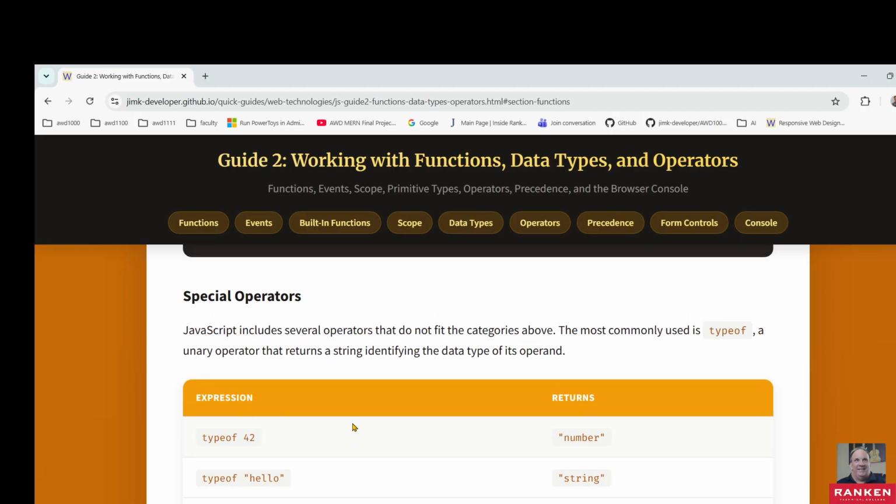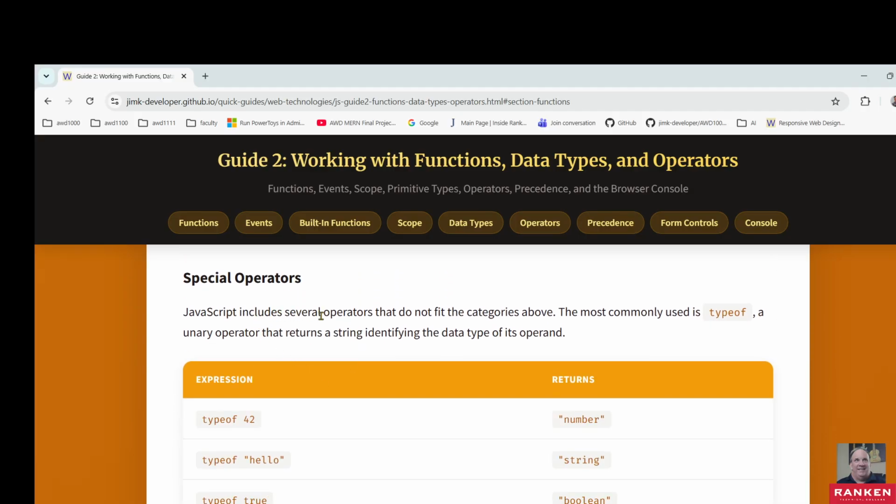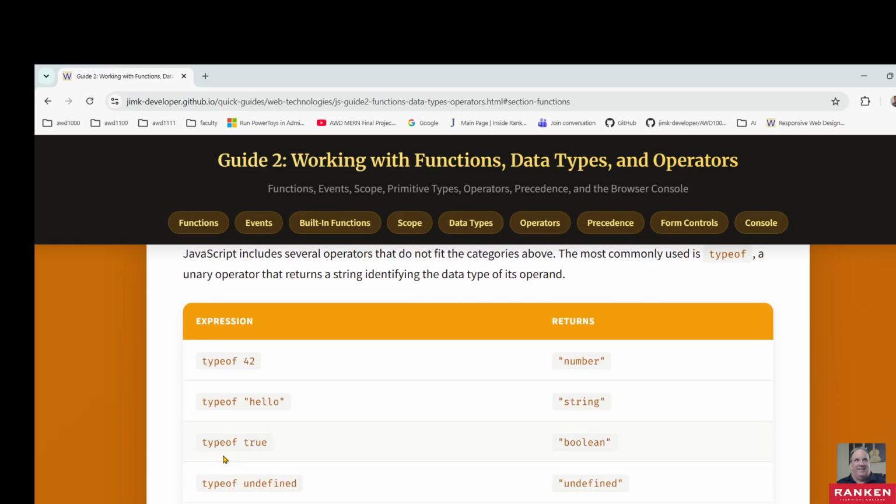Special operators. Okay. JavaScript includes several operators that do not fit the categories above. The most commonly used is typeof, a unary operator that returns a string identifying the data type of its operand. So use the expression typeof 42. If you do this in your code, it's going to return number.